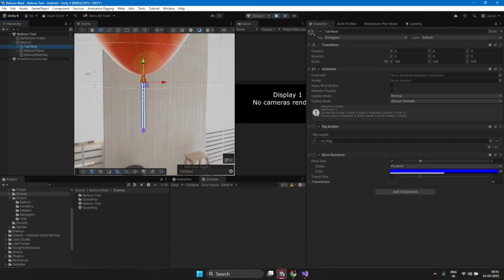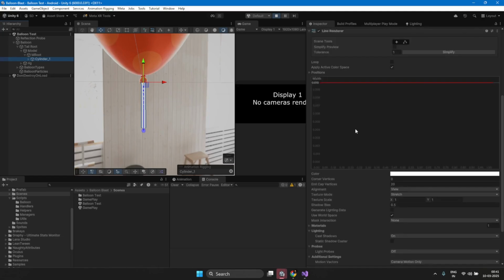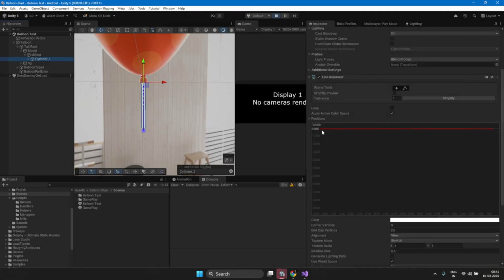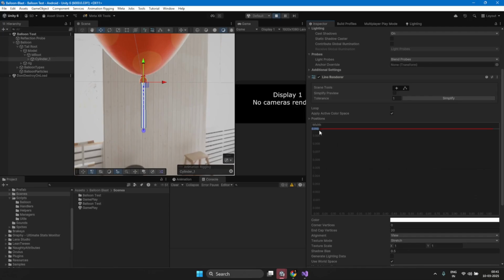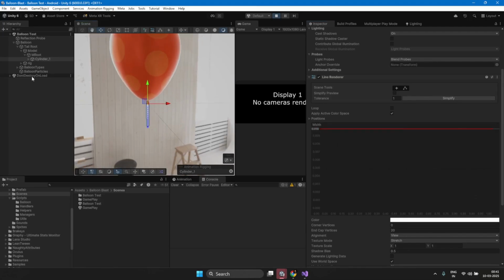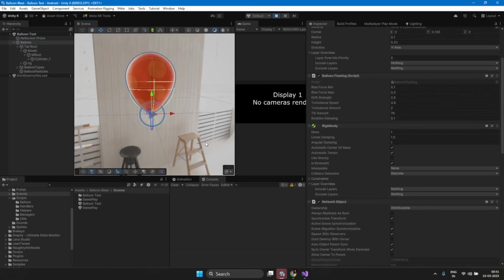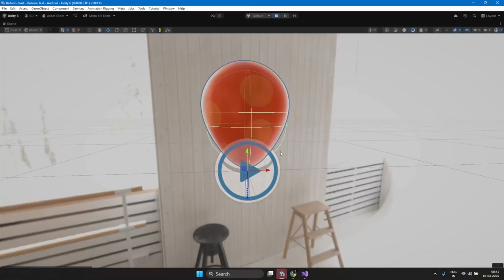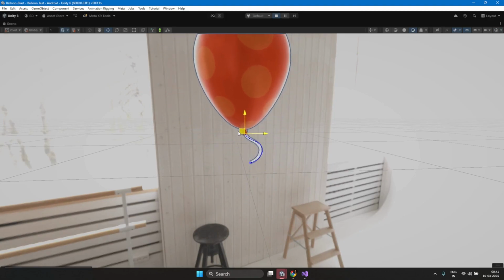So this is a tail renderer, a bone renderer, and I am using a line renderer on top of the tail renderer and disabled all the meshes. So this is a line renderer which is being rendered. If I increase the size, you can see this is a line renderer. And since we are already in play mode, if I select our balloon, increase the size, disable the gizmos, and move it, you can see the tail effect, right?